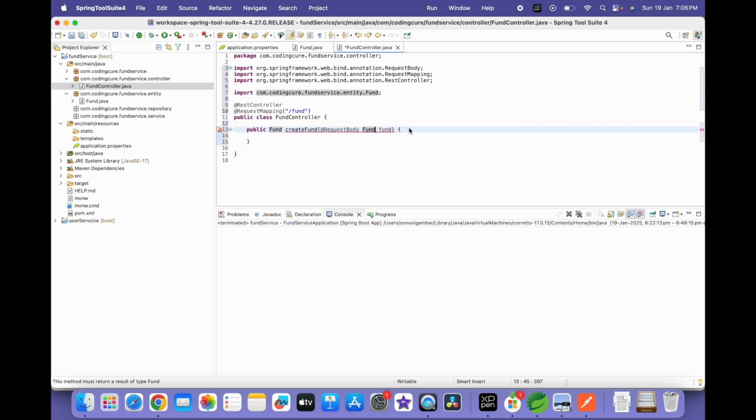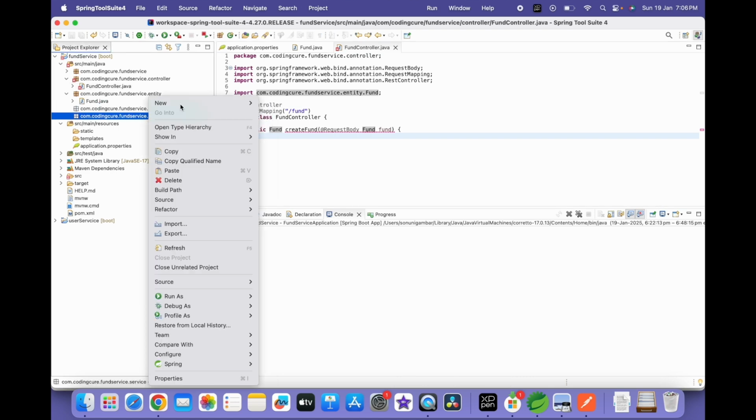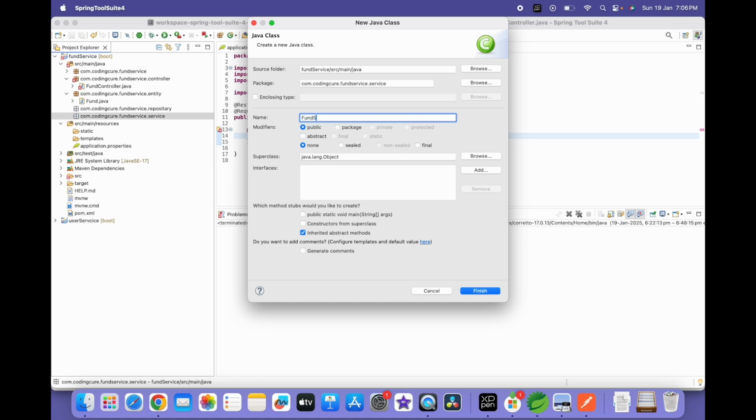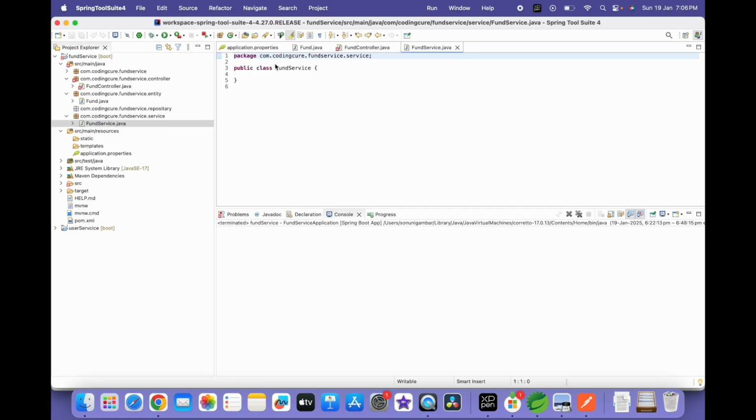Now what I'll do, I'll call the JPA to save this fund into the fund table. So first I'll create the service class and then the repository interface. First create the service class, this is FundService, and make it @Service. This is a stereotype annotation.